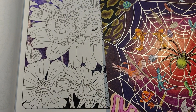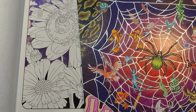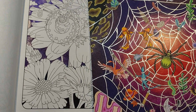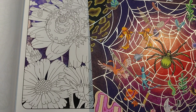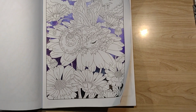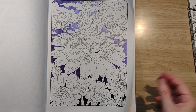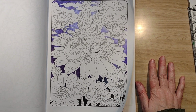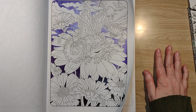So getting your Crayolas to function a little bit like Prismacolors is doable under the right circumstances, and it's a good way to be able to use our Amazon paper, which can be kind of difficult for colored pencil, although it's good for a lot of other mediums. So there we go. That concludes my satin glazing liquid on Amazon paper with water-based markers and Crayola colored pencils.